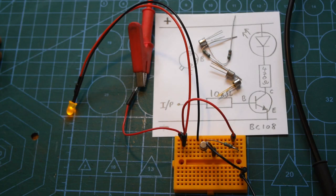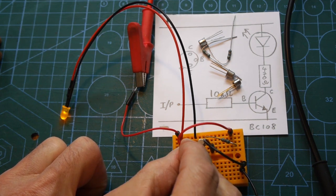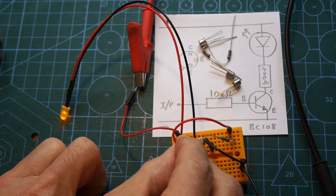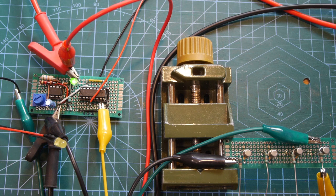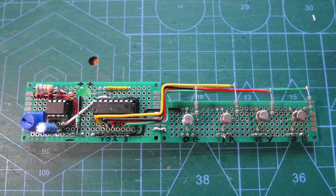As the current output from the 4017 is a bit on the low side, it tends to be able to just light 1 or 2 LEDs, I took the precaution of building a little transistor switching circuit to give increased current to the LEDs, as more than one would be on at any time. Simple as it was, I thought it'd be a good idea to test it on a bit of breadboard first, and it worked perfectly. As an aside, I think I must have had these transistors for over 35 years, and they're still working fine. I then tested the 4017 board's outputs with the BC107 transistor board, and thankfully that too all worked fine.